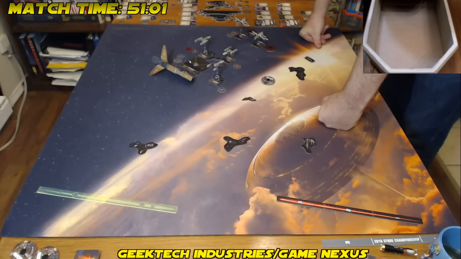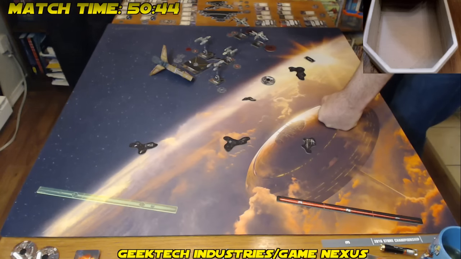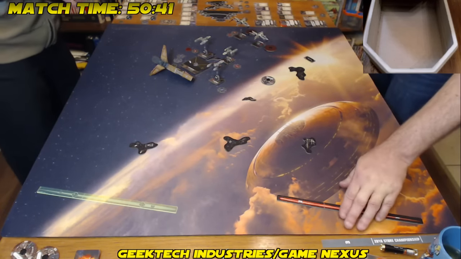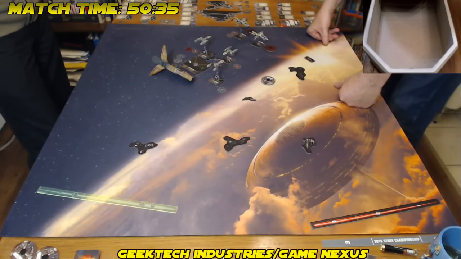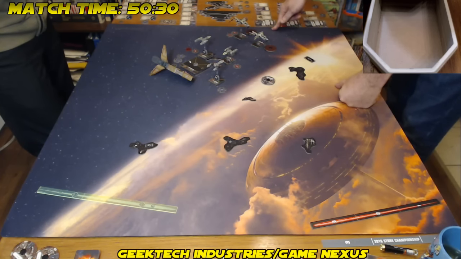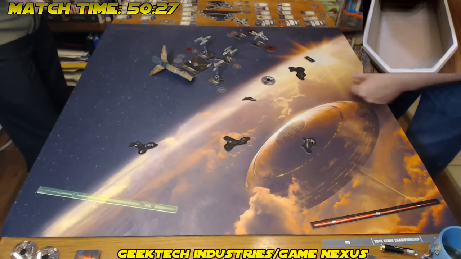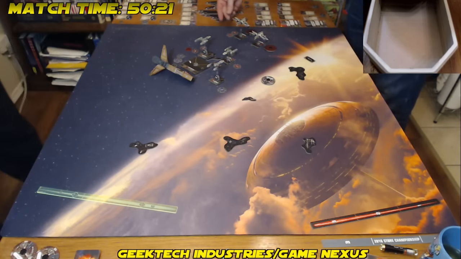I'm going to grab my phone to take a picture. I'm going to reacquire the target lock on your 56. Okay. So I'm just going to reacquire it, which gives another friendly ship at range 1 to 2, which is both my other ships, a target lock. So I'm actually going to give Norra Wexley a target lock. So she will take a target lock on him also.